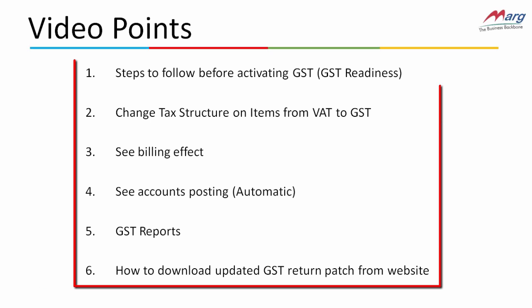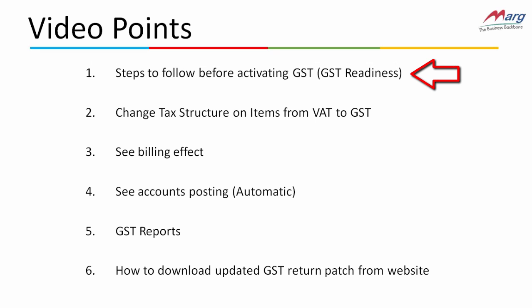In this video we will discuss the following points. First of all, we will take a look at the steps that you need to follow before activating GST. Then we will see how to change the tax structure of all the items from VAT to GST. Then after changing the tax structure on items, we will see the billing effect. Then we will see how automatic accounts and voucher posting is done. Then we will take a look at some GST reports. Then at the end, we will see how to download the updated GST return patch from the website.